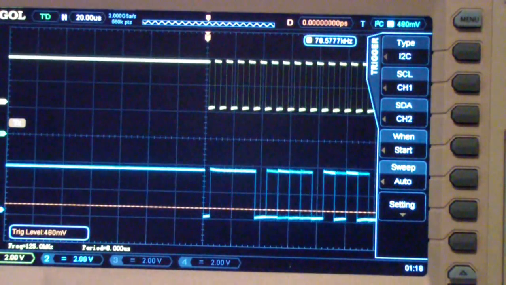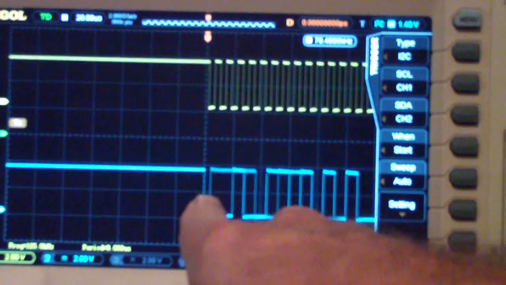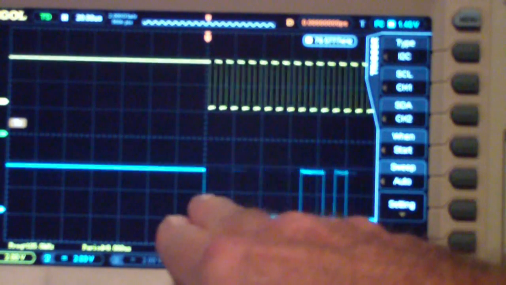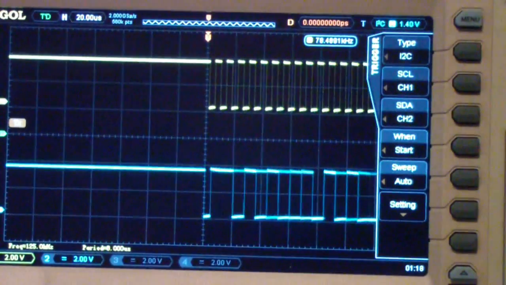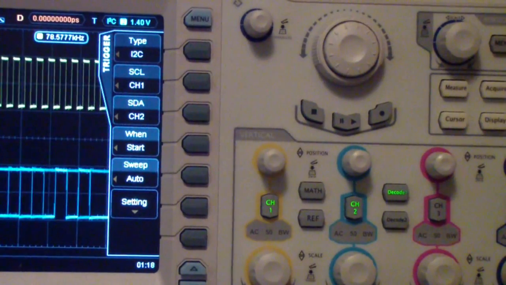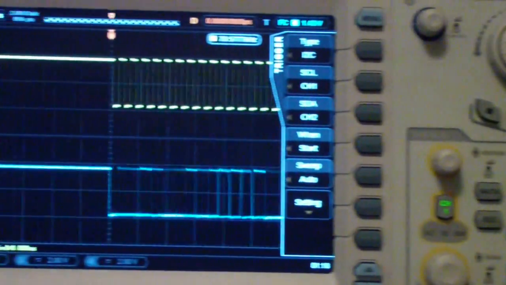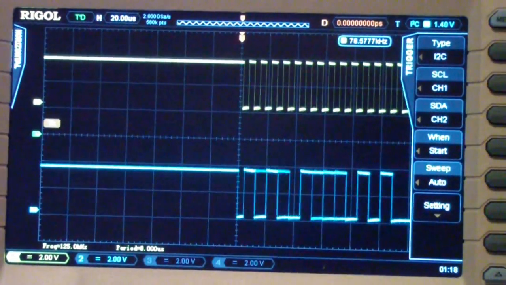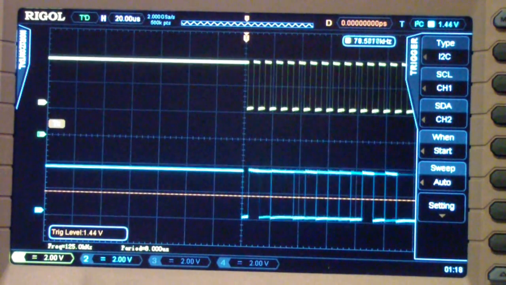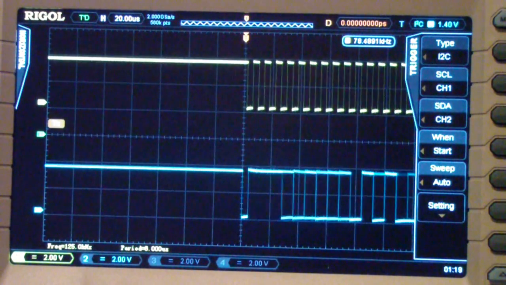We'll now adjust, and you may notice that the trigger level is down here on the SDA, and that's proper. It'll do that automatically for you. That is, when you adjust the trigger level over here, this control, it will automatically adjust the SDA. You notice the little dotted orange line, the SDA trigger. Now I'm going to slow the sweep down just a little bit more.